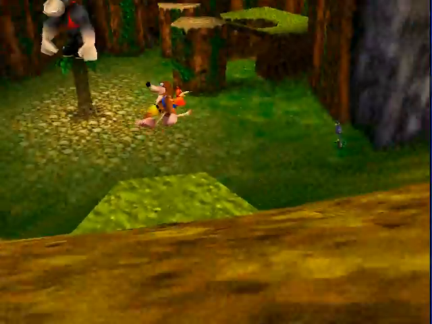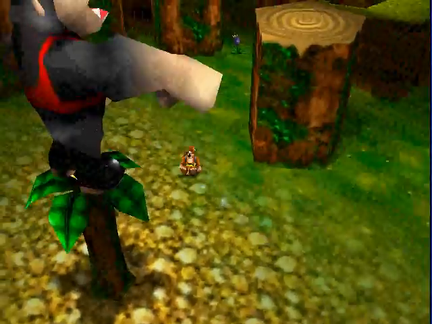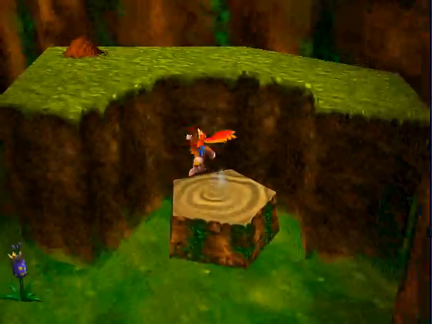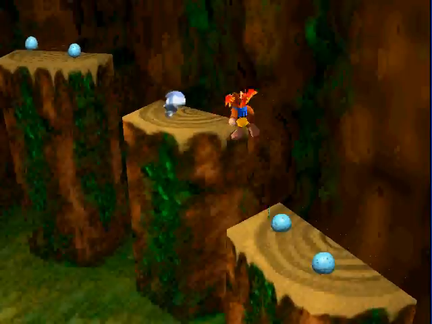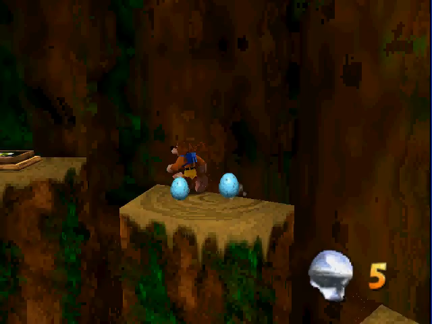Oh yeah, there's also something else I want to do back here. Now that I've gotten the ground pound, is what I'm actually going to call it. I'm not actually going to call it Beak Buster. I'm just going to call it ground pound. That's easier for me to memorize. So yeah, jump up here, float across. And that's the 5th Mumbo token. That's the one I was looking for.